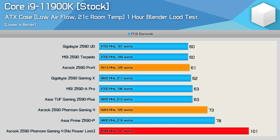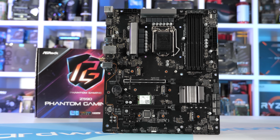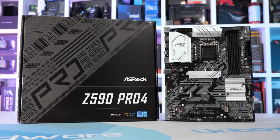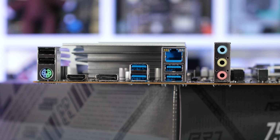On that note, there are no ASRock motherboards featured in this roundup, and that's not because we're deliberately ignoring ASRock, but rather because we're still blacklisted by the company for accurate and honest reporting on the performance of their products. Normally, we just go ahead and buy their boards, and we will, but for whatever reason, their most entry-level models are yet to go on sale. I've gone ahead and pre-ordered the usual offenders, such as the Phantom Gaming, for example, but they're not due to arrive until mid-December, so they'll get their own special dedicated video.